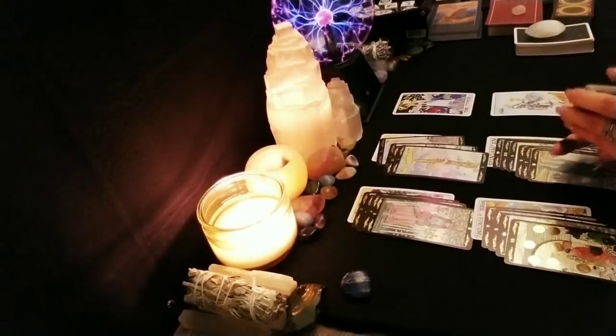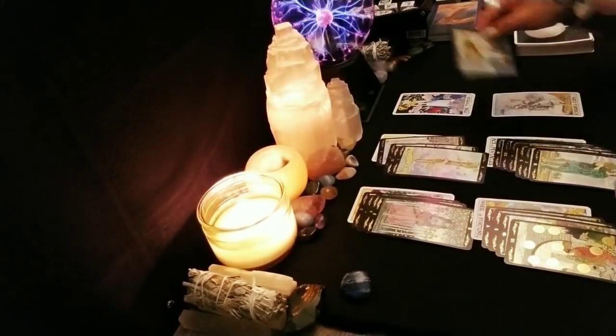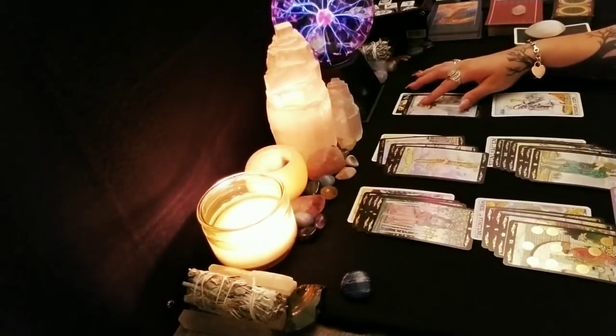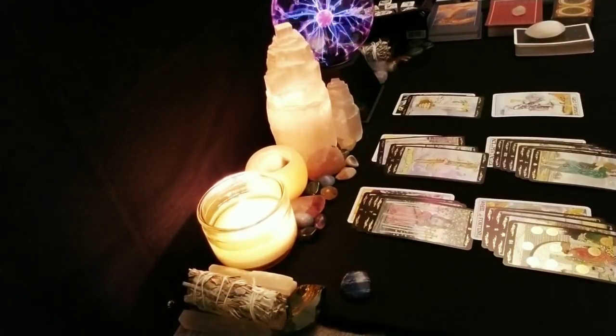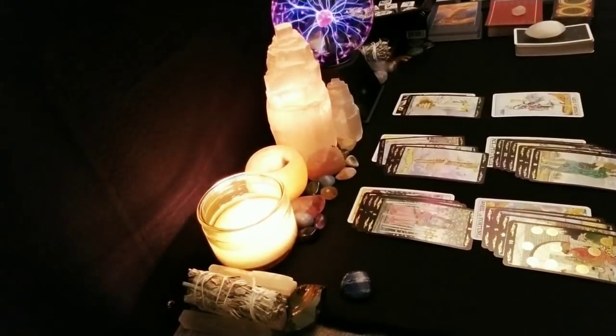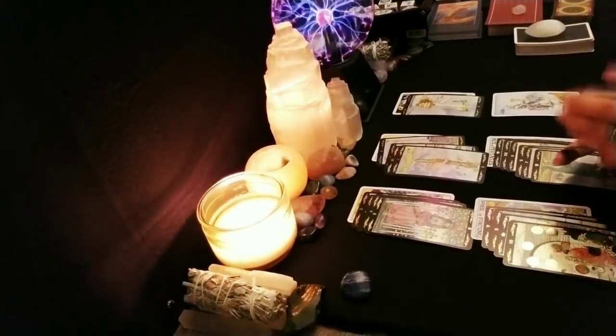Let's clarify the Tower, please. You have the Ace of Swords, so someone may be blocking somebody. Maybe you blocked them. Maybe they blocked you. I feel like it's probably you blocking them. Let me know in the comments below. I feel like that tower's like blocked. Clarify the Ace of Swords in the reverse, please.